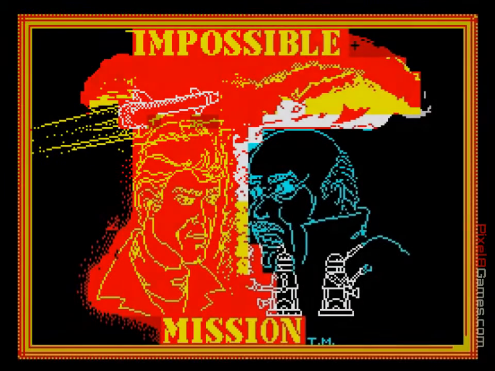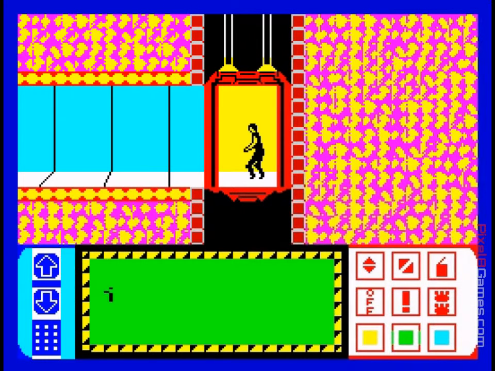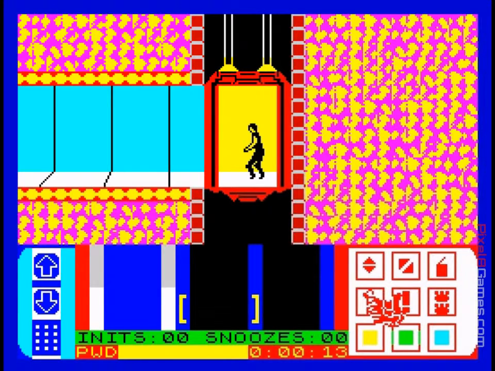And onto the Spectrum version of Impossible Mission. As you can see, again, not a bad little loading screen, colourful, nicely designed on the Spectrum. And take it to the menu. Ah, well, a lot brighter as you can tell. And the guy's looking a bit sorry for himself.